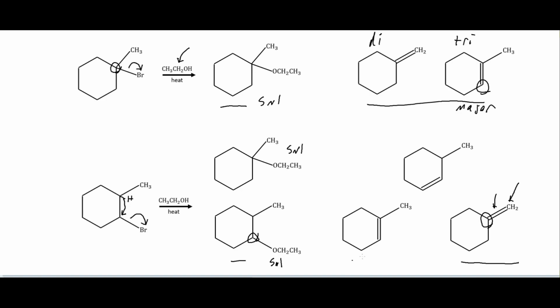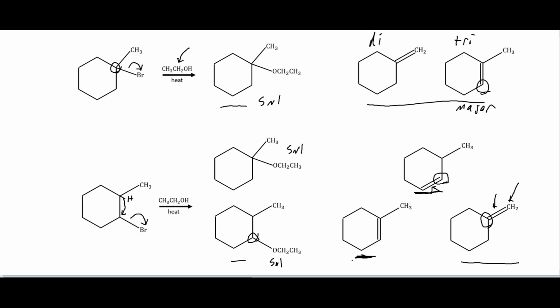Whereas this one right here could come whether we get the hydride shift or not. And so we could form this one whether we get the hydride shift or not. Then this one right here we would only form if we did not get the hydride shift, because we would need that carbocation on that carbon right there in order to form the double bond right here. And so yeah, we can get these hydride shifts in this E1 mechanism here.